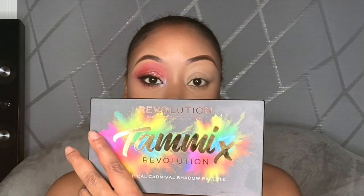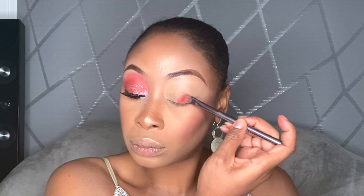I've already primed my eyes, so I'm gonna be using the Makeup Revolution Tammi X Revolution palette, and I'm going to be using the shade Spiced Rum, which is the red glitter. Getting Spiced Rum on my flat shader brush, I'm just going to place that all over my mobile lid. I'm just packing it on to get the intensity that I want, and I'm taking it all the way to my natural crease.